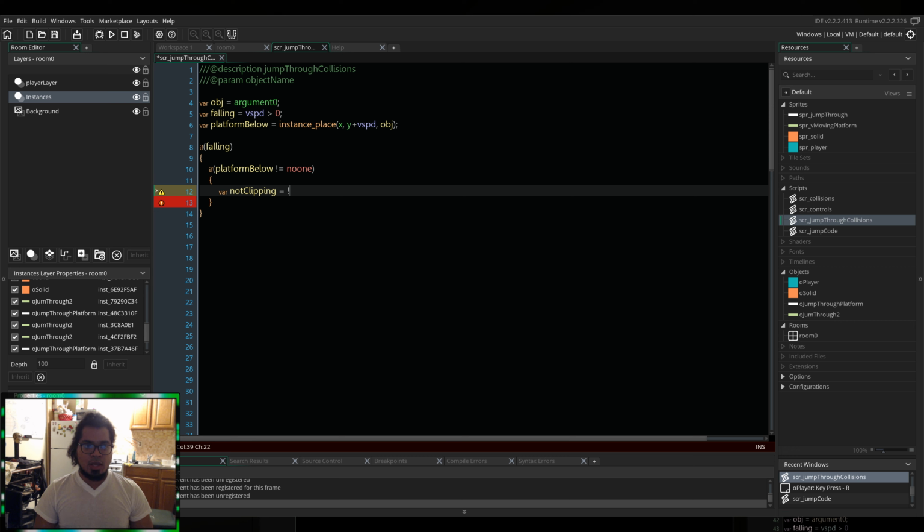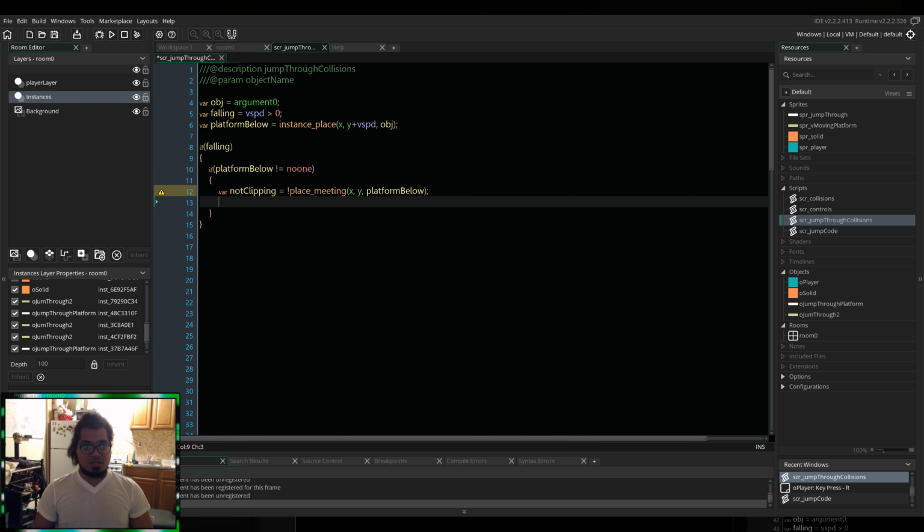So we're going to say not place_meeting(x, y, and then we're going to do obj, not obj, I'm sorry, we're going to do platform_below. So platform_below is basically storing the ID of the platform that we just collided with. So we can use that to check with that specific platform.